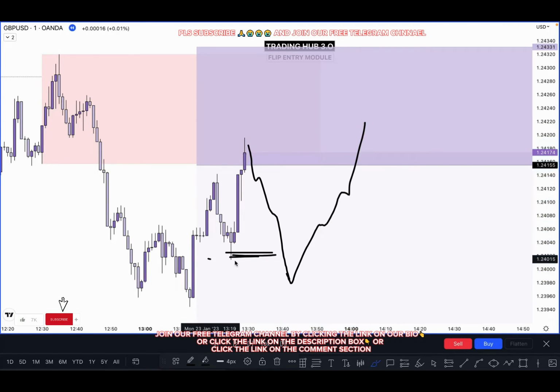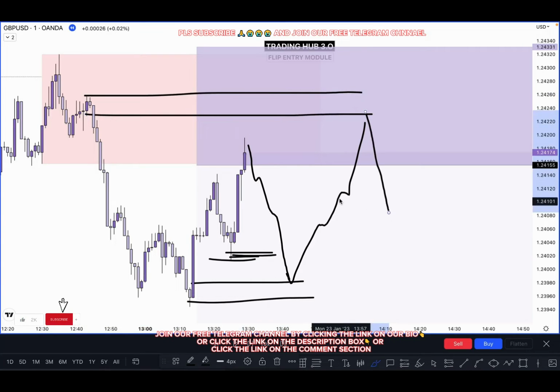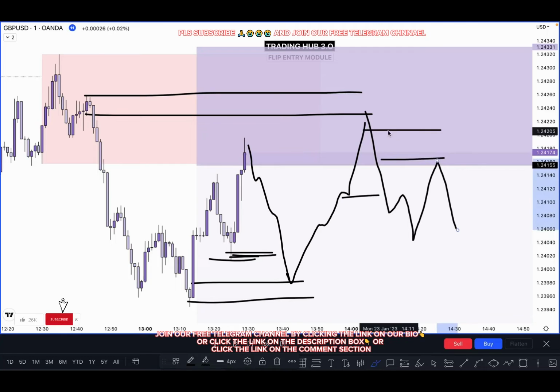Why? Because this low acts like an inducement in a lower time frame, and then it continues to go higher, and finally the market mitigates your order block here, and then the market breaks this low, and now at this time you can take entry here for the sell. Even this one is also 50% probability, but this one is our high probability compared to the first one. Why? Because price tapped on your first PY.